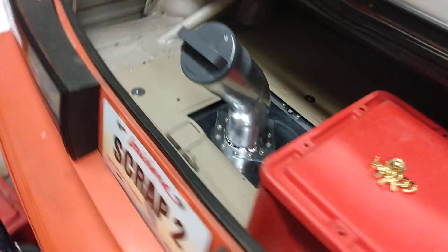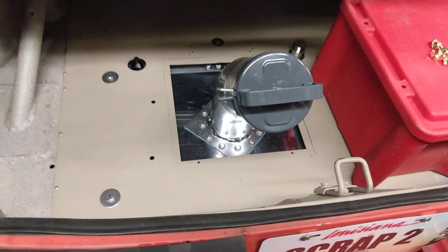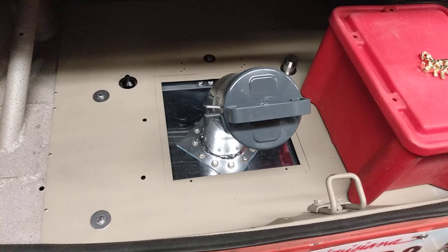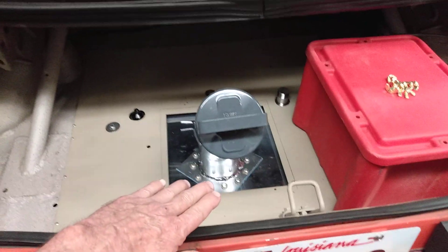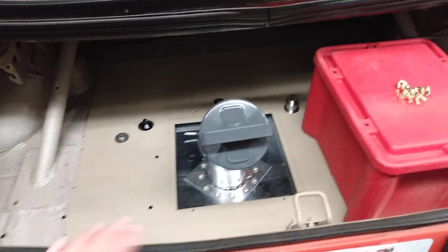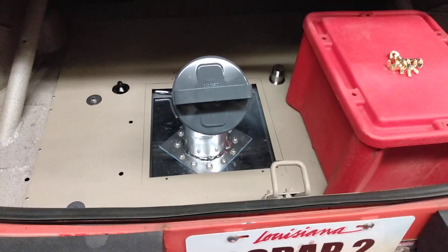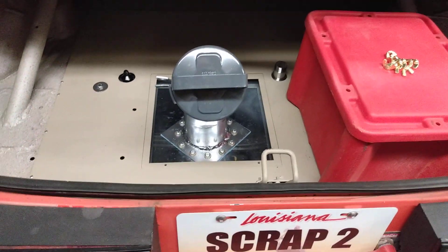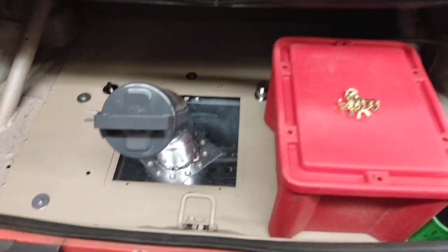The tank is actually like a gas tank but it's being used as a water tank. The reason for the long neck is not only to help with filling, but it puts the water level higher than the motor in the front, since water will want to reach its own level. I'm gonna put a little vent right there so the system won't be pressurized — from what I understand, you don't want to pressurize a rectangular tank, which would be bad.